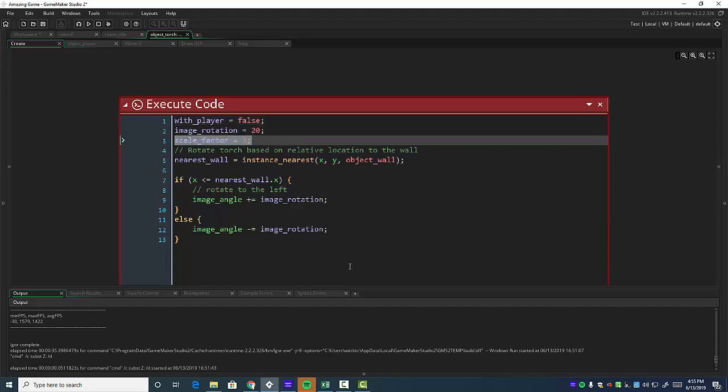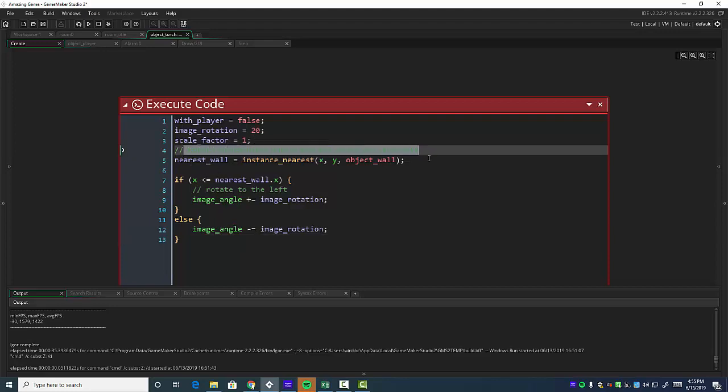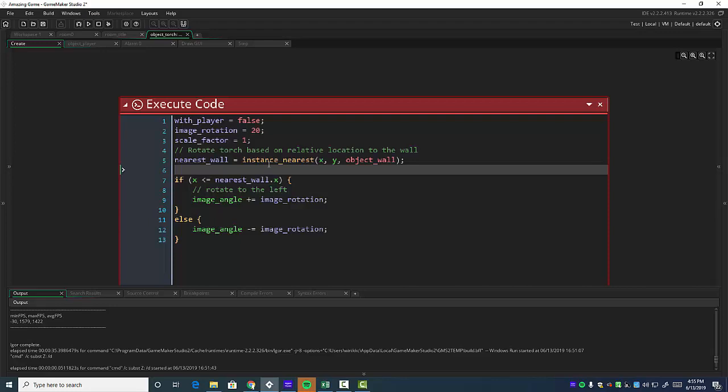You'll see what I'm trying. We set it to 1, and it just means that when we scale it, we're just going to make it normal size. What we want to do, though, is rotate the torch based on its position to the nearest wall.